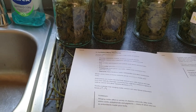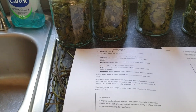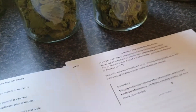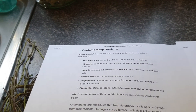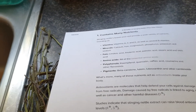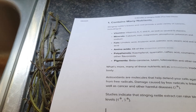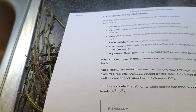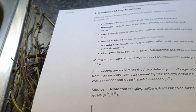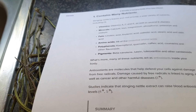This is why I'm in such a dilemma with the brambles — yes they look horrible, but they provide so much: the birds love them, the bees love them, they provide wonderful fruit with the blackberries. Anyway, so the nutrients: vitamin A, C, and K, as well as several B vitamins, calcium, iron, magnesium, phosphorus, potassium, and sodium. Fats: linoleic acid, palmitic acid, stearic acid, and oleic acid. Amino acids: all of the essential amino acids.